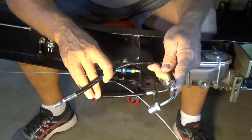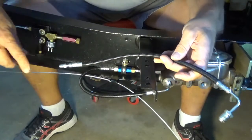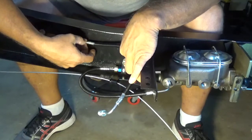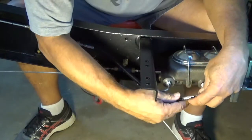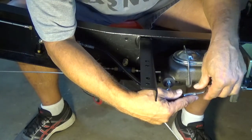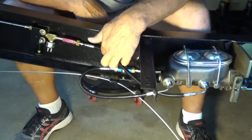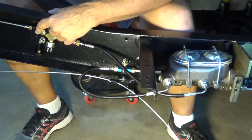The last piece in the puzzle is this flexible brake line here. I covered it in an additional protective wire wrap. We're going to connect this to the residual check valve here, and then from there connect it to the dual master cylinder. There you have the flexible line for the rear brakes connecting to the residual check valve, basically connecting to the proportional valve to the rear steel brake lines.